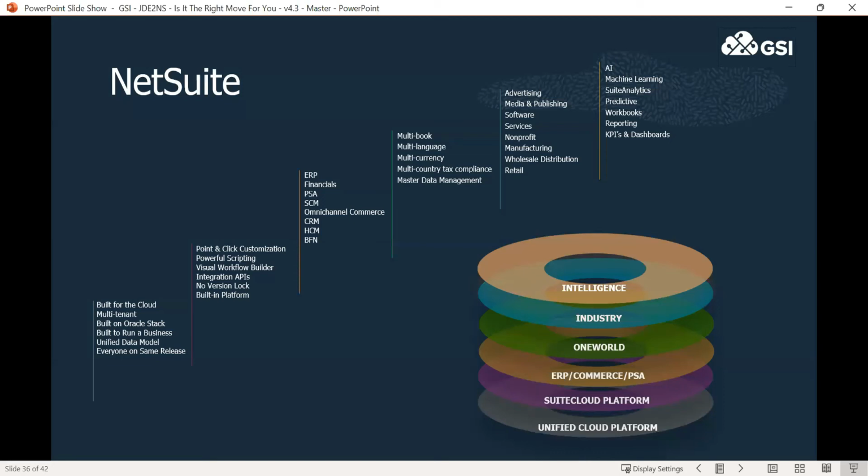The other thing that's nice about the NetSuite platform that you're not really going to find in JD Edwards, there's a lot of vertical integration. So if you're an advertising company, there's unique capability in the product specifically designed for that group. Same with media and publishing, same with manufacturing or wholesale distribution and retail. Product built, suited for a specific industry, right? Industry overlays that can be turned on and implemented. And of course, because it's built on an Oracle framework, you've got all the advantage of that advanced Oracle technology, whether it's AI, machine learning, you name the list.